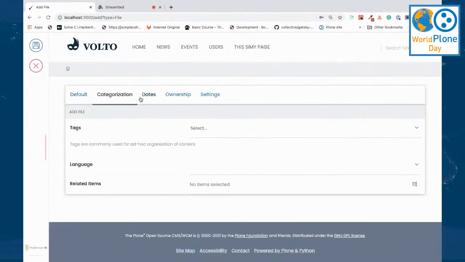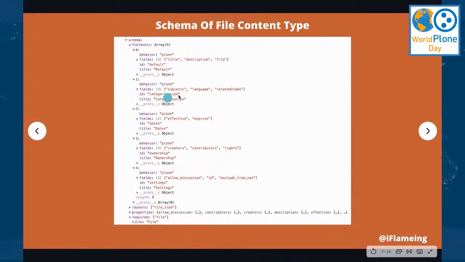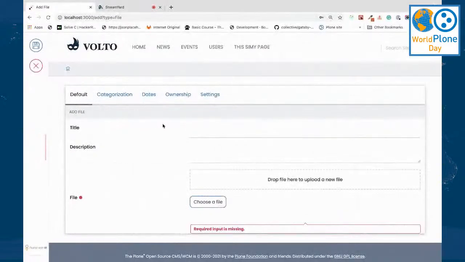For ownership, we have the following. So you can understand that whatever you give in the fieldset is converted into a pane. Okay, and what does this pane contain? It contains your fields. So what are these fields? These are the fields, and these fields have some properties defined here. So these fields get converted into widgets. Let's see how it works finally.